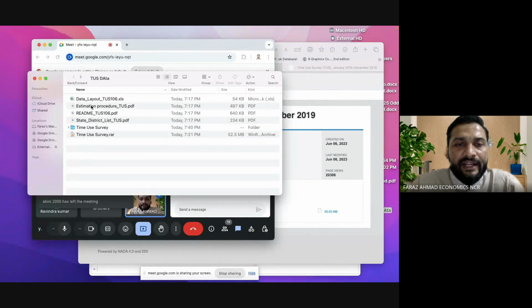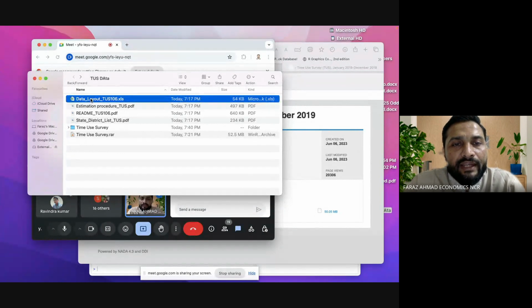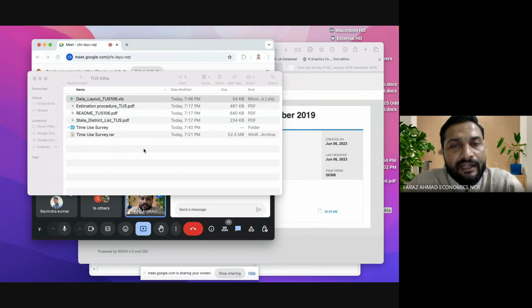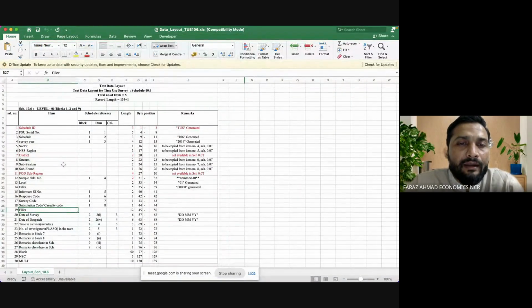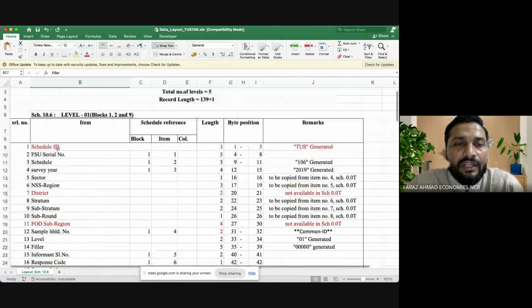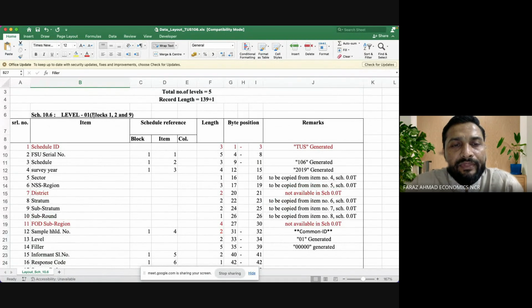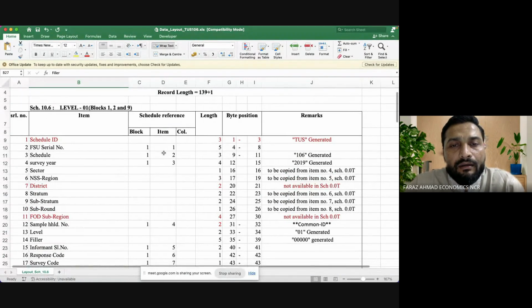Now for this, these are the files that I have. We have to go to the data layout. So if I click on this data layout.xls, this will tell us what is there in the data. If you see here for level 1, there are these variables.